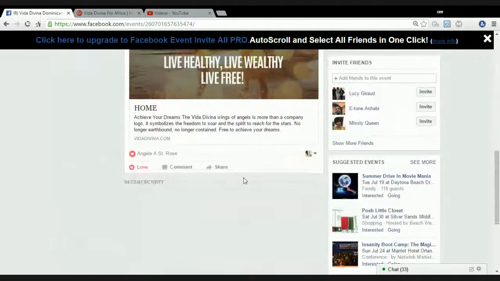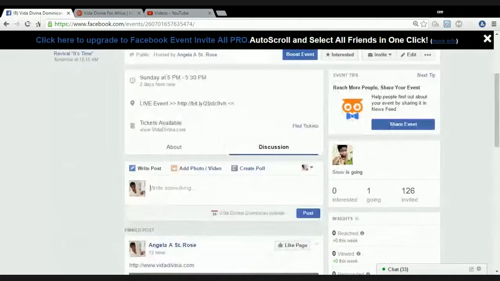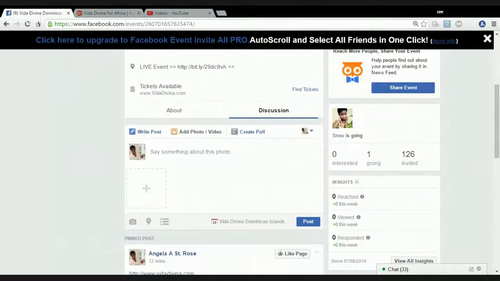Because you're setting this up every Friday for a Sunday event, I want you to come tomorrow, Saturday, in the morning, do a post. On Saturday, I want you to post something. Go here where it says something. Post a flyer, something about your company. Let me see if I can pick up something good to put on there. You do that on Saturday. Sunday morning, do another post.